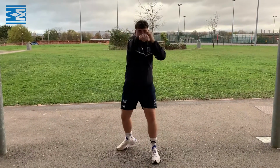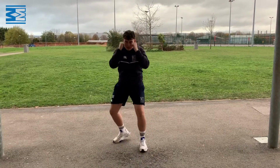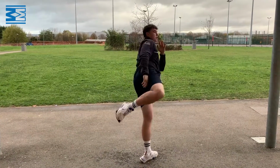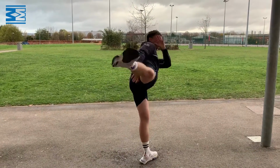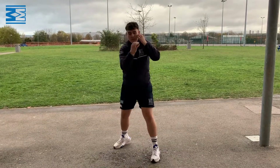Okay, looking at it from the front then, you can act like you're fighting me. Okay, you're doing jab, cross, hook, uppercut, turning kick there. Okay, sitting back into our stance, jab, cross, hook, uppercut, turning kick there, and another one. One, two, three, four, five. Ready, last one. Try and go as fast as you can. Ready, one, two, three, four.